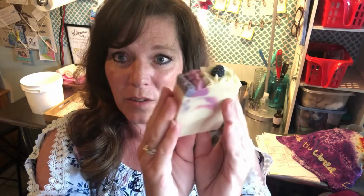The fragrance oil didn't turn the batter at all. It stayed nice and almost white, like creamy white. And it was a very, very easy fragrance oil to work with. So this will definitely stay in the line. For me personally, this is one of my very favorite scents that I have found since I've been making soap. And I just love this one.